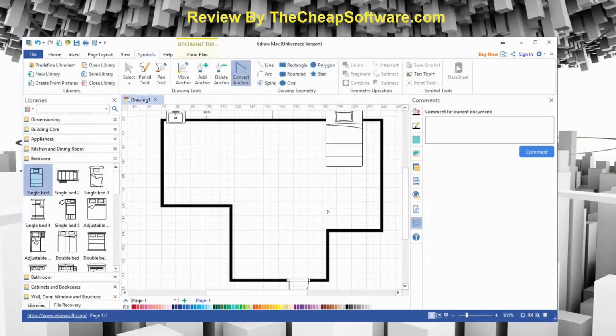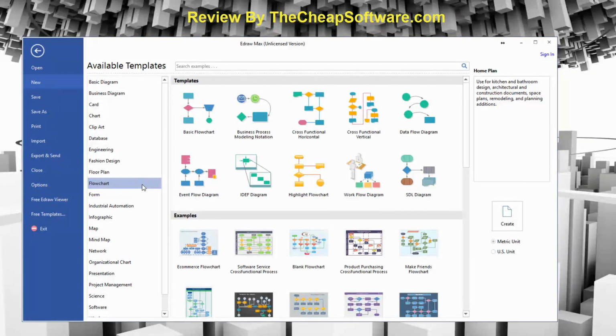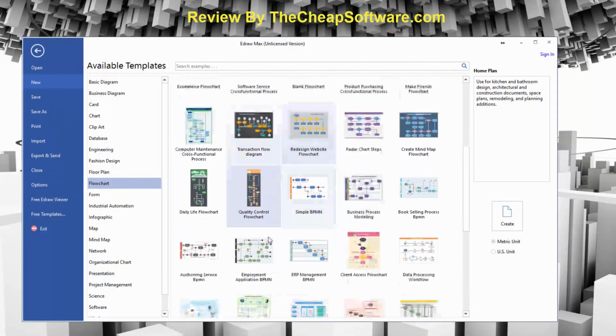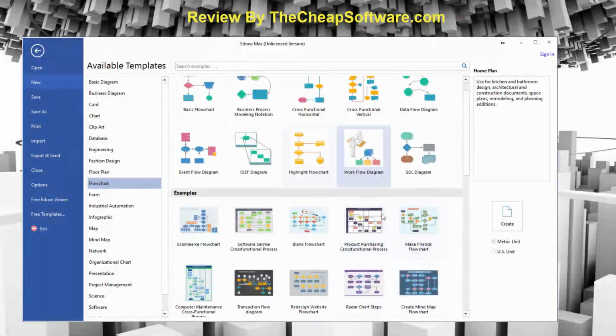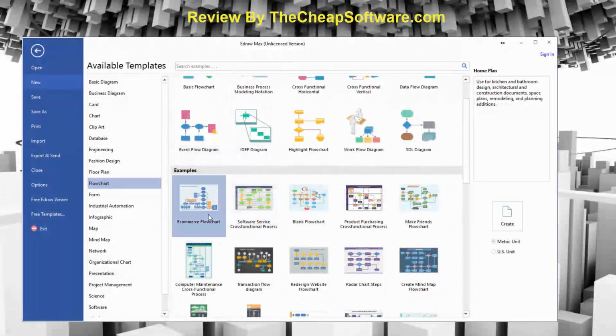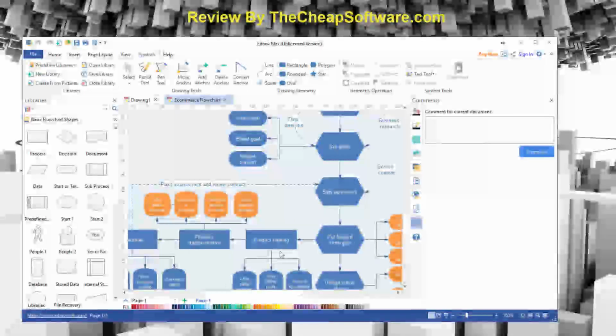Now, this is just an example with a floor plan, but what I want to do here is showcase a couple other examples. For example, let's go ahead and go with a flowchart, actually. A flowchart is another popular example. You can see they have a lot of great templates here for you to use. They have some pre-built ones if you don't want to use the default, if you're making a basic flowchart. For example, they have an e-commerce flowchart that shows a really great use case of how a flowchart can be made.